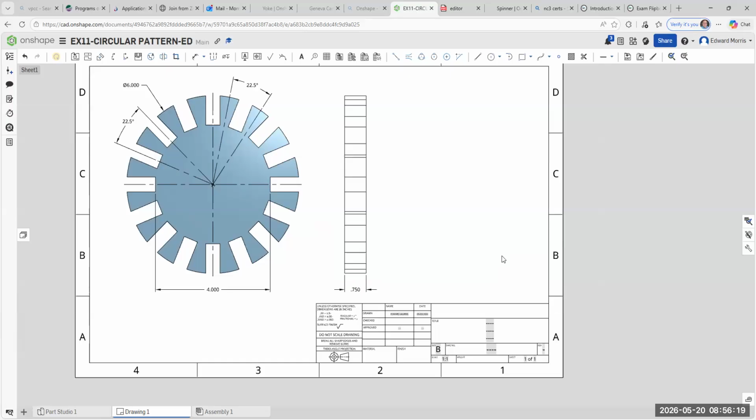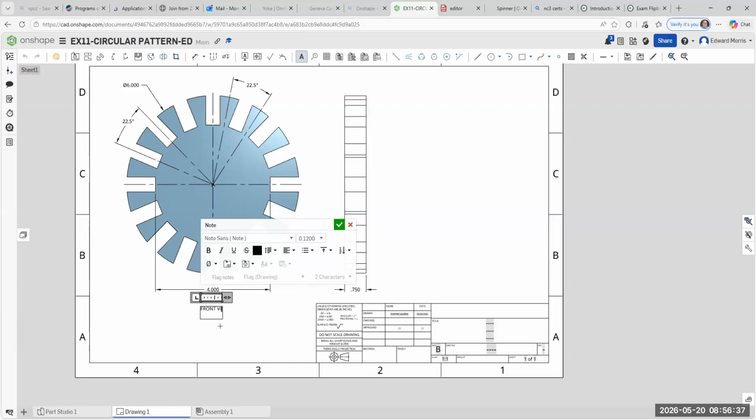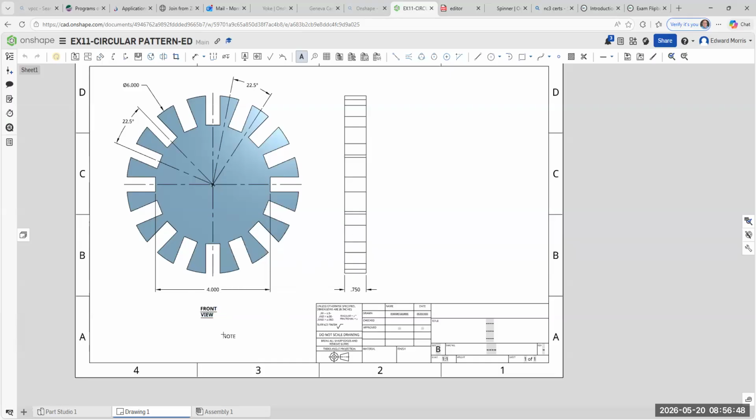All right. Now, Mr. Morris got a C- on this drawing because I didn't put the view labels, but anyway. I'm gonna go ahead and click on this note and do something. We didn't do this on the drawing I gave you last night. I'm gonna click here and type in front view, hold down the left mouse button, make it bold, underline, click on the green check mark, hit the escape, and then pull on the grip. That's good. Okay.